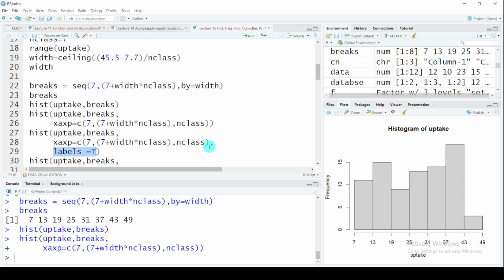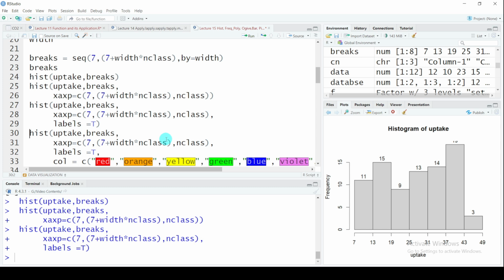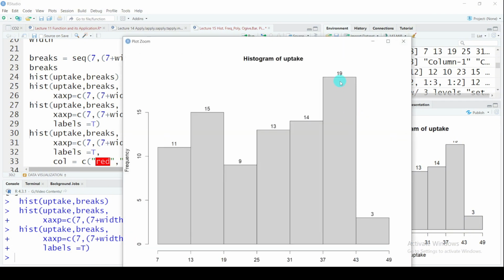If we add another parameter in this hist function as labels equal to TRUE, then you can see the labels will be shown here. So you can see 7 to 13 in this category 11 data, 13 to 19 in this category 15 data, similarly all. And this one, if we make it bigger, so we can see it, it is 19.